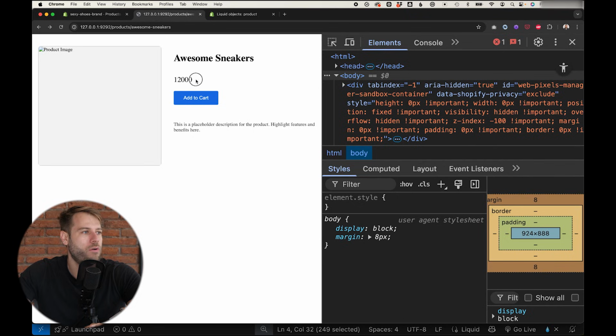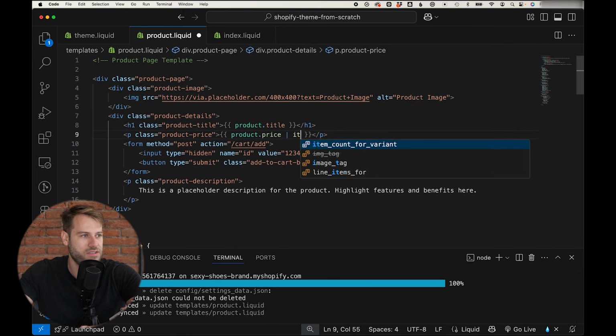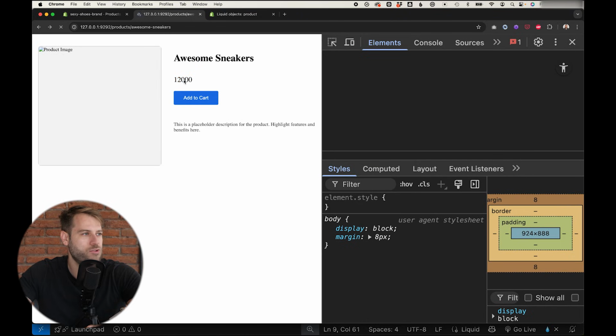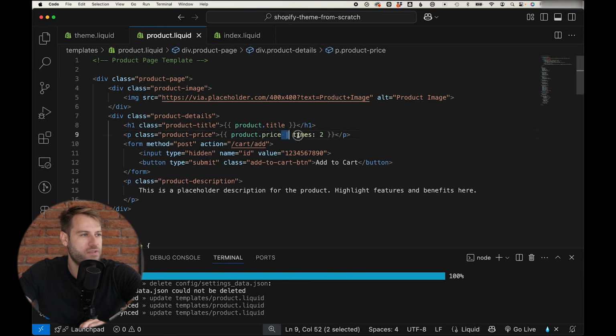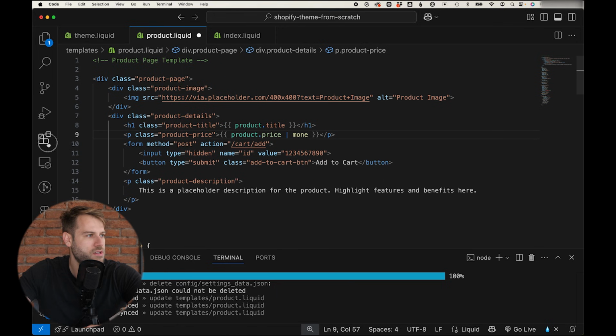We don't know. Well, the reason why it shows up like this is because this is a better format for doing math. So if we wanted to, and this is a filter here, if we write a pipe and then a keyword, we can times this by 2, and we can easily do math on prices that come through in this format. But in this case, what we want to do is have it show up in a human readable format. And so we can just use the money filter here, as you can see via the suggestions, even with the Shopify Liquid extension off, the suggestions are still coming through, thankfully, which is nice.